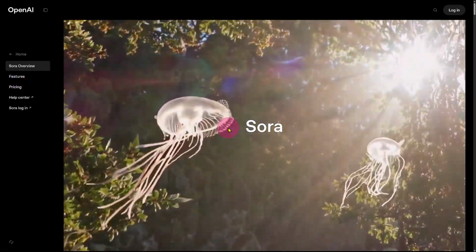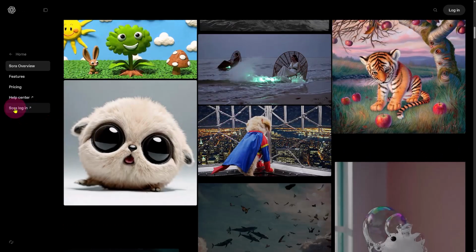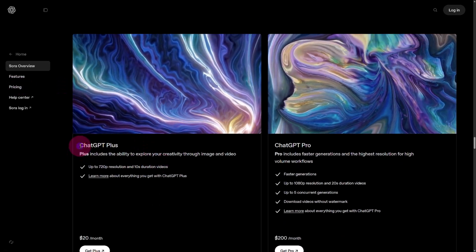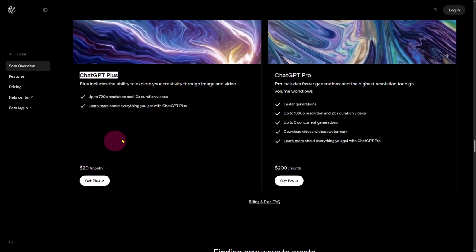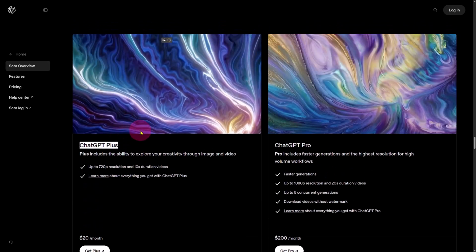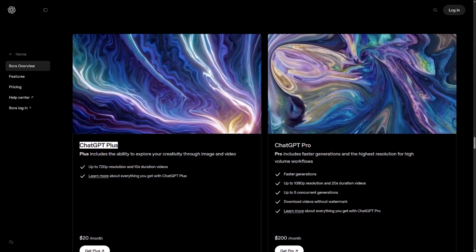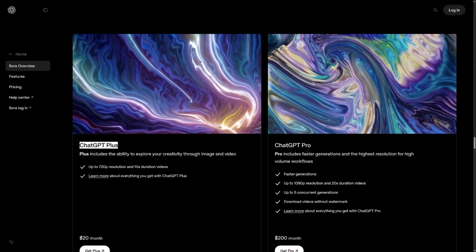So to access it for free, let's just say someone has purchased a plan of ChatGPT, it is going to come along with that. You can see we have the ChatGPT Plus plan, which costs only $20. So if you purchase that, you will be getting Sora along with that. So it is kind of free. If someone has it and doesn't use it, you can simply ask them for their account, and you can utilize the Sora capabilities to generate the videos for yourself.